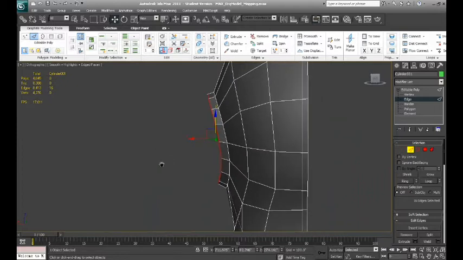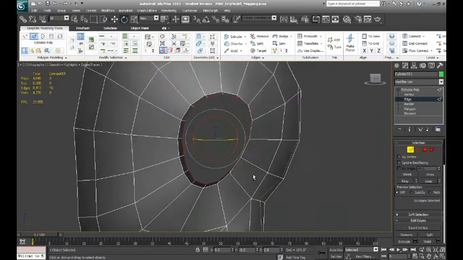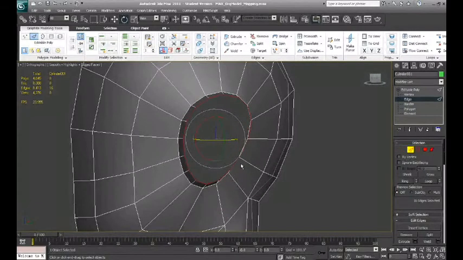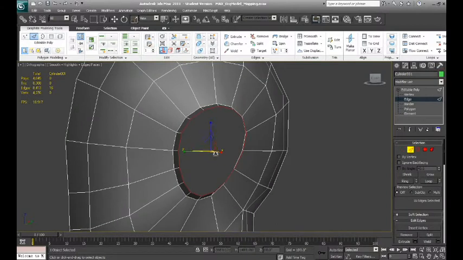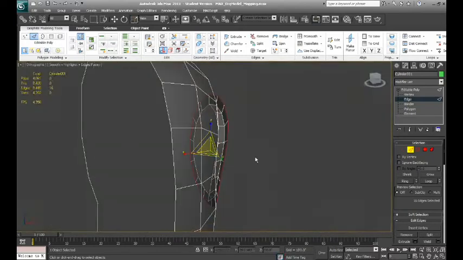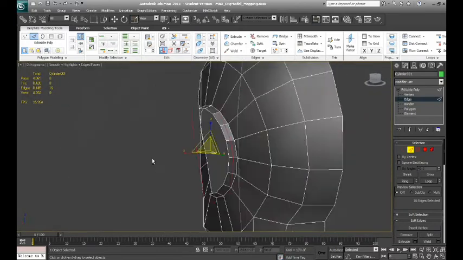So once we have that, we'll go ahead and do the same thing with the scale manipulator available. Hold the Shift key down, scale uniformly, and I'm getting the beginnings of my cartilage.